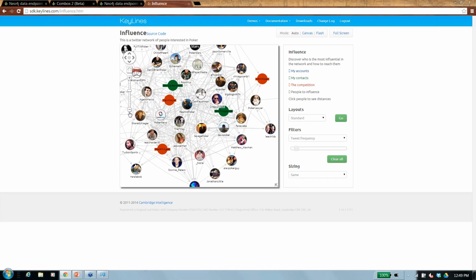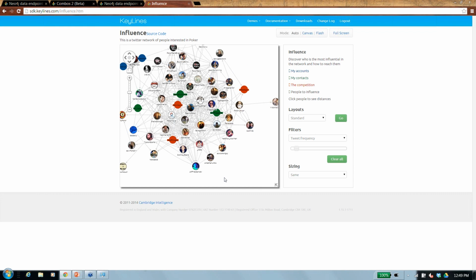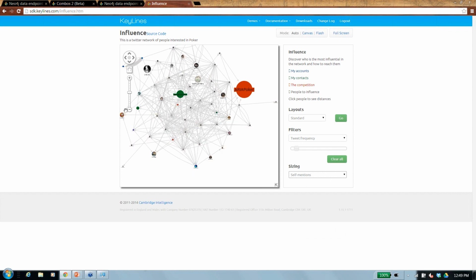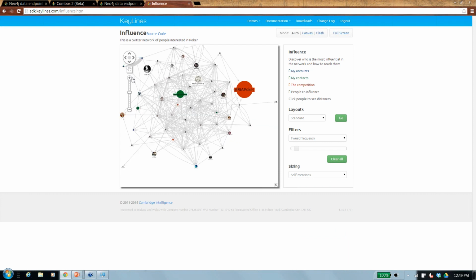So this is useful, but now let's also say perhaps we want to use the size of the icon to help us indicate who we really may be interested in focusing on. So for example, now let's take the number of self-mentions as our sizing parameter, number of times that somebody mentions themselves on Twitter. And you can see that the large icons that stand out are the people who do that a lot. And so we may want to focus, for example, on Area Poker.